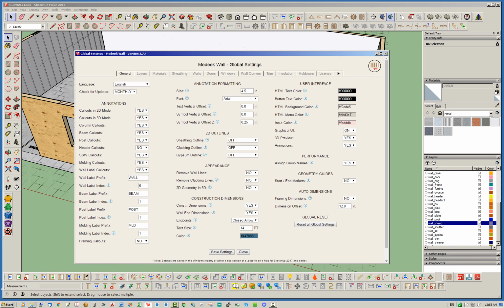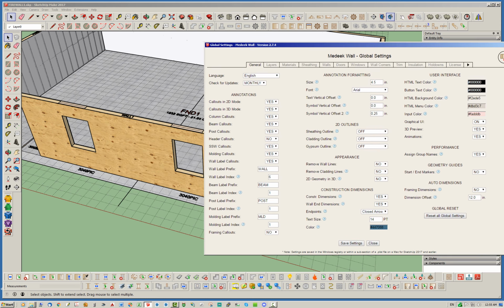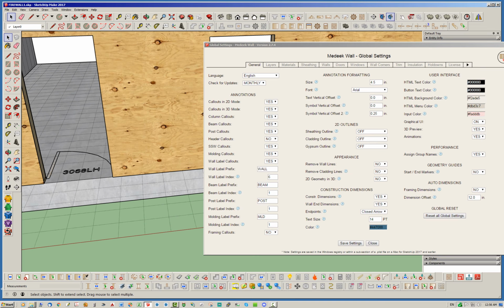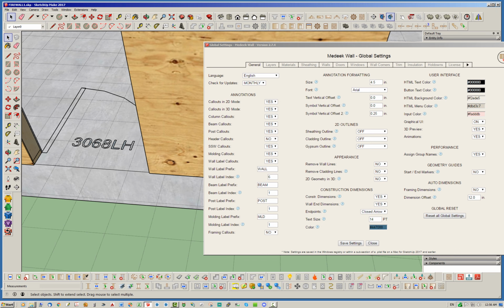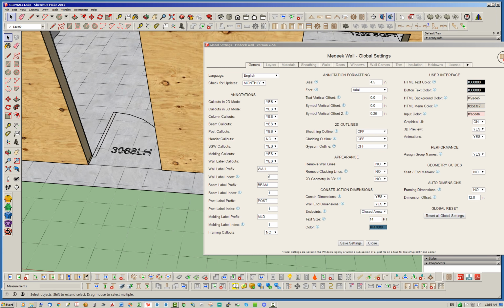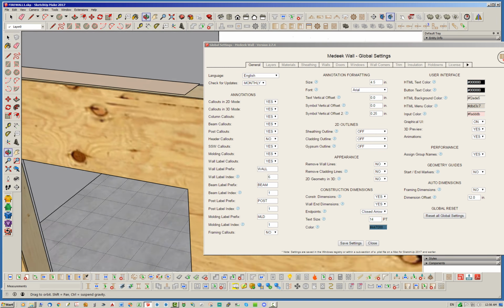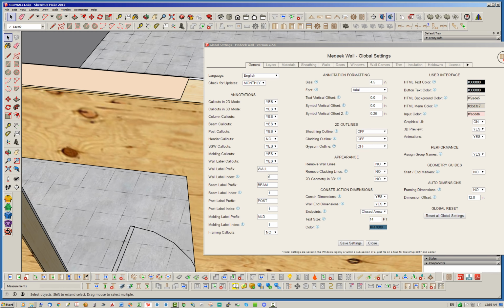The first one here is for symbols that sit on the floor, at the ground level, like this door symbol here. You notice how it Z-fights with that foundation slab there, so you have the ability to adjust that. These are global settings, not per wall, but you can set them globally, as well as this vertical offset 2, which is what pulls this up above the top plate. And then you also have the text vertical offset.